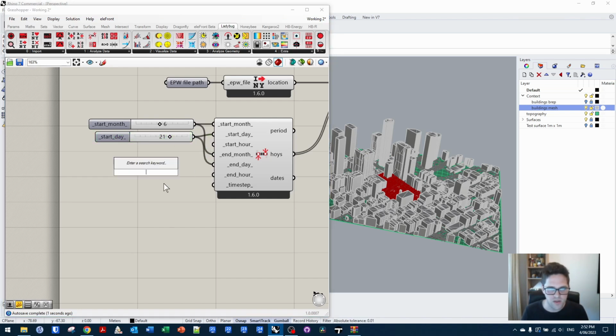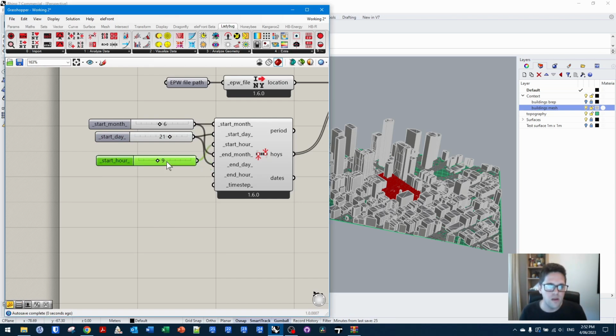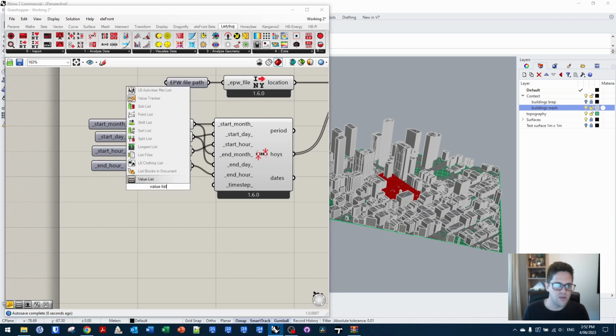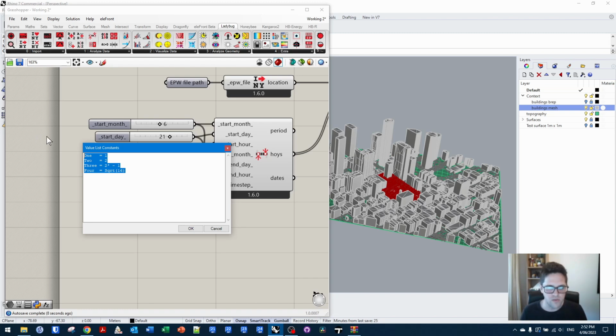And now we want to pick a start hour. So I'm going to go from 1 to 9 to 23. And I'll copy this, and we'll go to 3. And we'll go to end hour. So we're testing from 9 till 3, 21st of June. For time step, usually I like to create a value list in this case, and we can pick an interval. So we can say, for example, hourly equals to 1, 30 mins equals to 2, 15 mins equals to 4, and we'll go minutes equals to 60.